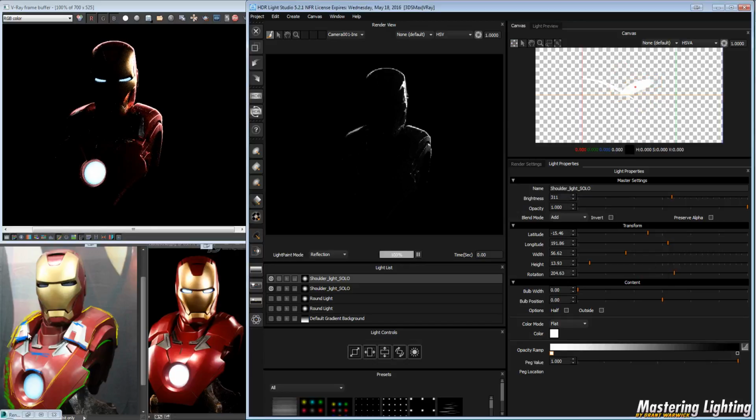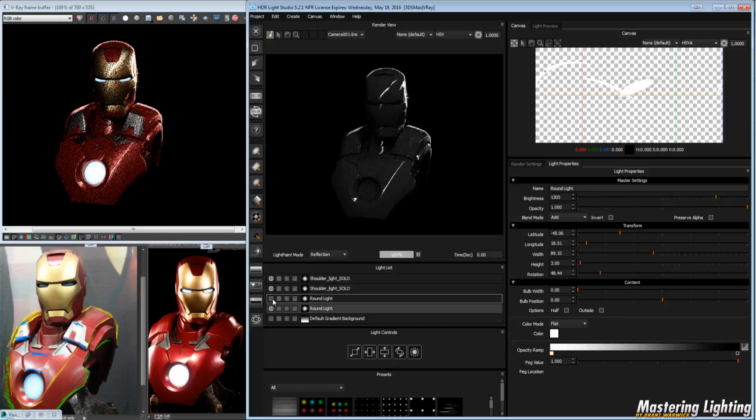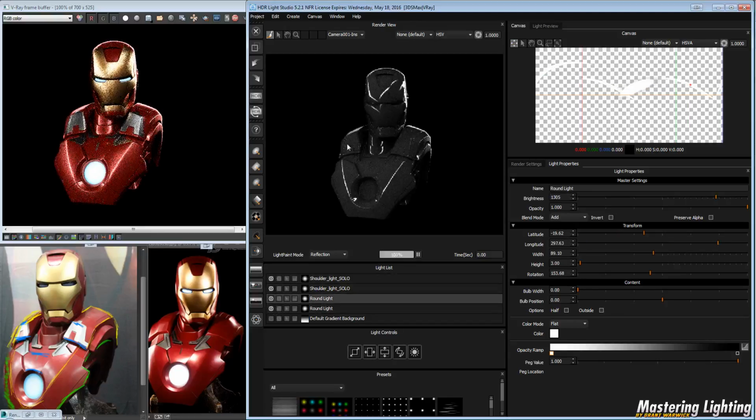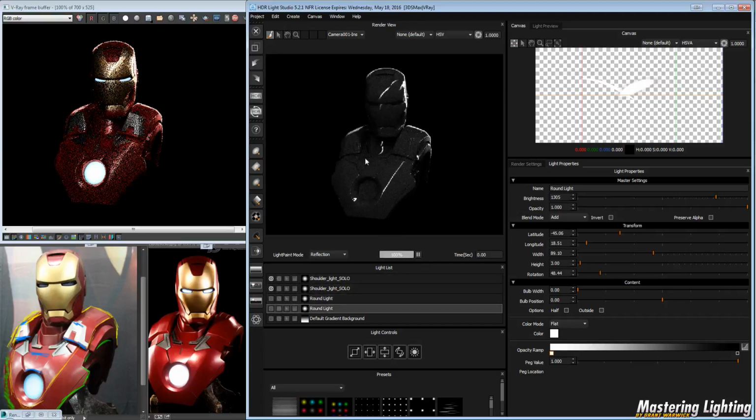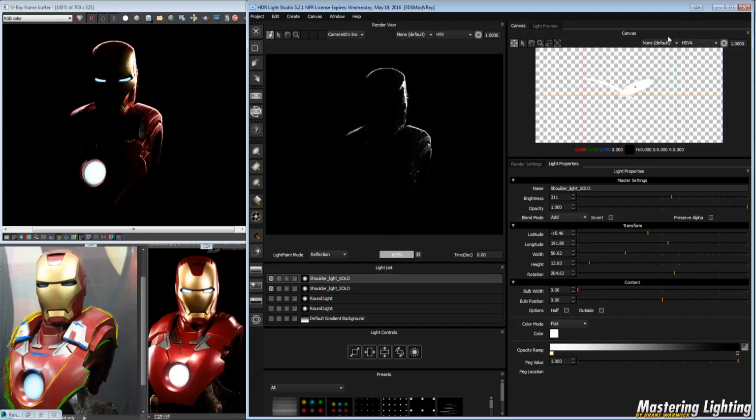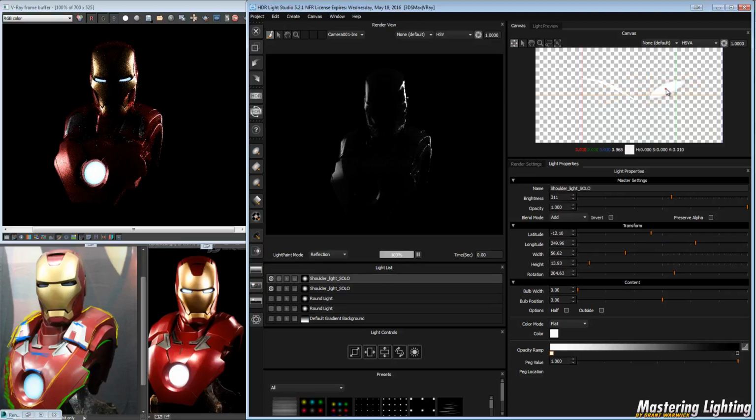And remember, I do want that light to be affecting the left side of the shoulder pad. But I'm not sure, because I've turned the front light off, if the green light I'd set up at the start was affecting that area. So I'm going to quickly turn that on. And you can see we're left with an area here on the left side which doesn't really catch light from anything in our scene at the moment. So this is where I might bring the light over a bit more to the other side and just start playing with the length and height of the light.